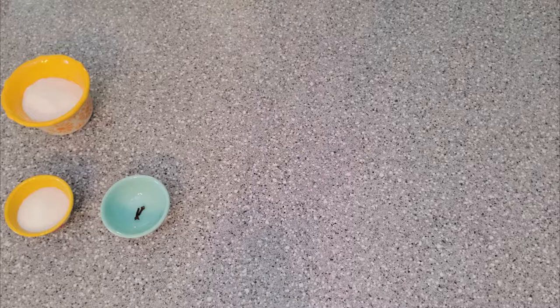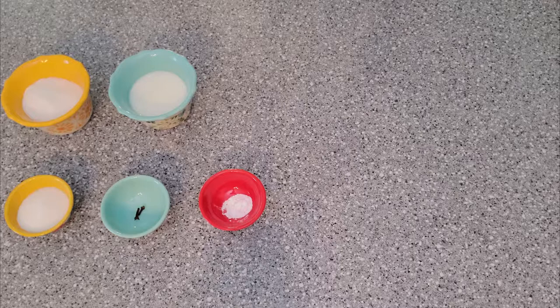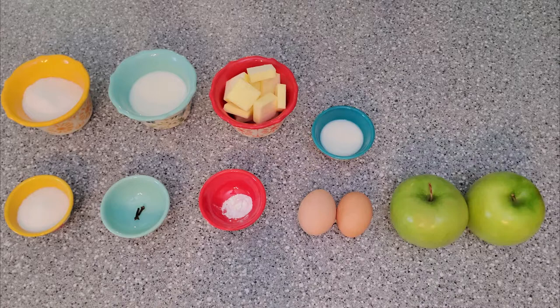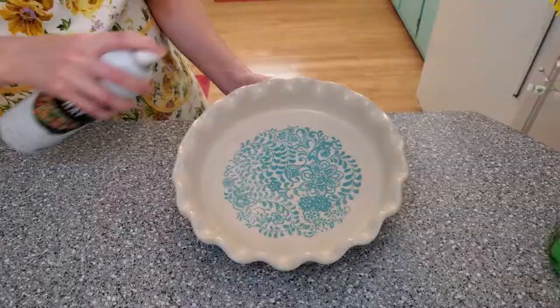For this recipe, you will need a half a cup of sugar, plus two to three tablespoons of sugar, two whole cloves, seven tablespoons of cold milk, three-quarter teaspoon of double-acting baking powder, one stick of cold unsalted butter cut into pieces, two extra-large eggs — one of them to be beaten with one tablespoon of cold milk for a glaze — one to two tart cooking apples such as Granny Smith, and two cups of cake flour.